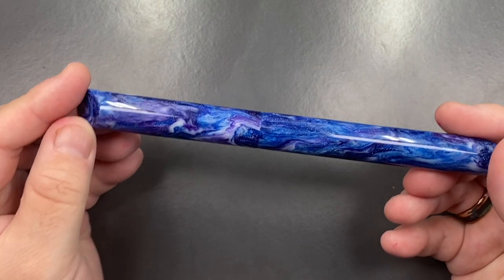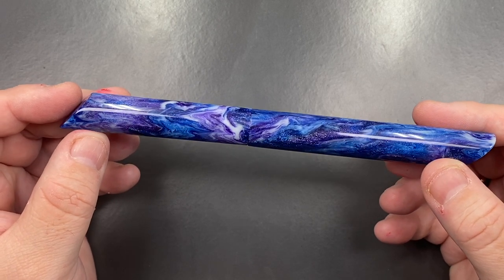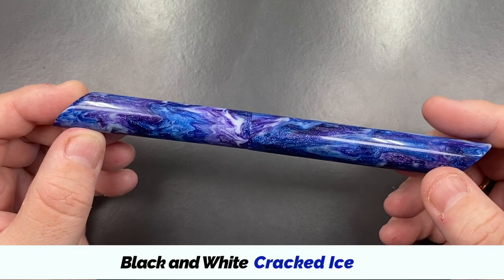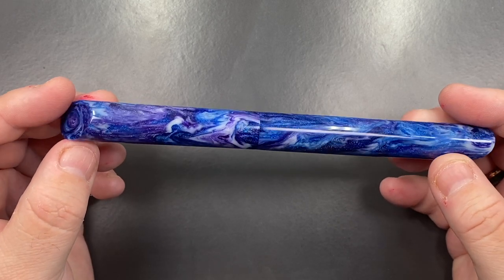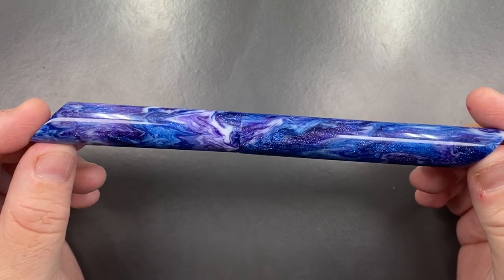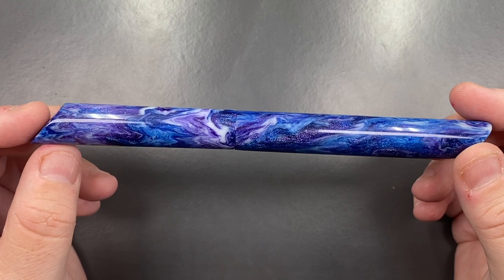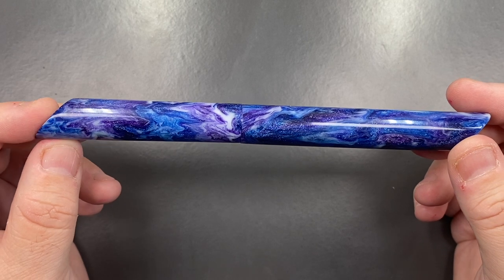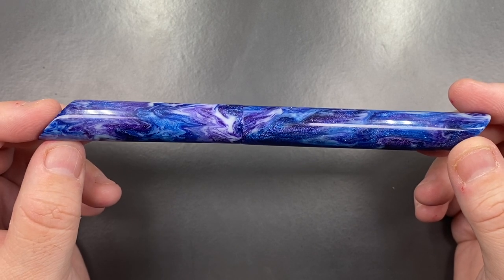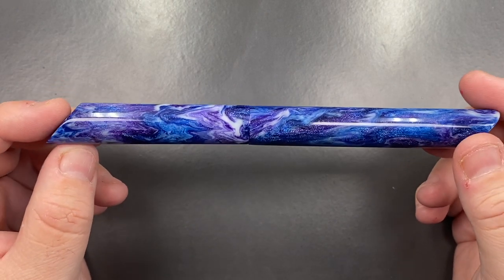Removing the pen, this is a Zeus pen — I have reviewed a Zeus pen from Den in the past. This is a new Zeus, and it's in a blue diamond cast material. Zeus, if you don't know, is the god of the sky in ancient Greek mythology. As the chief Greek deity, Zeus is considered the ruler, protector and father of all gods and humans.